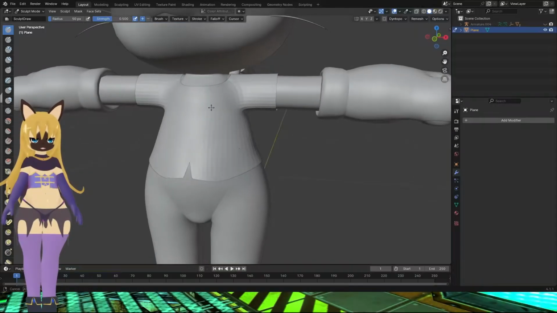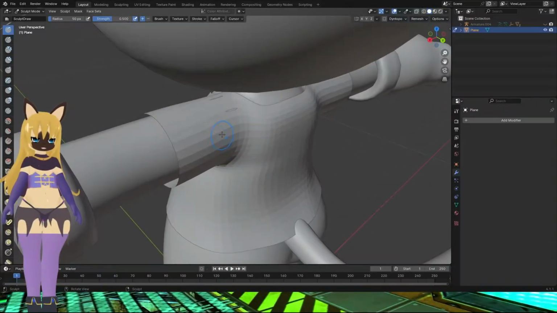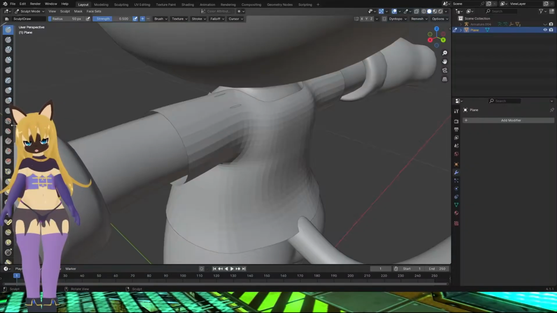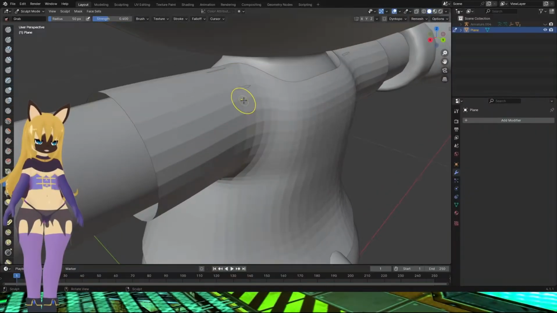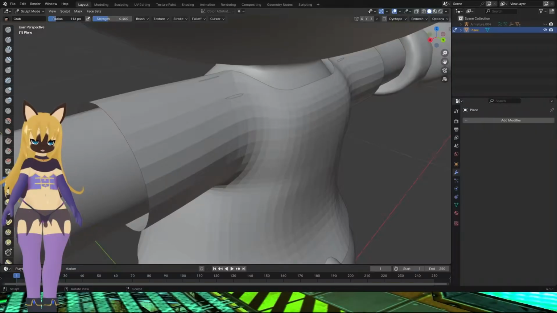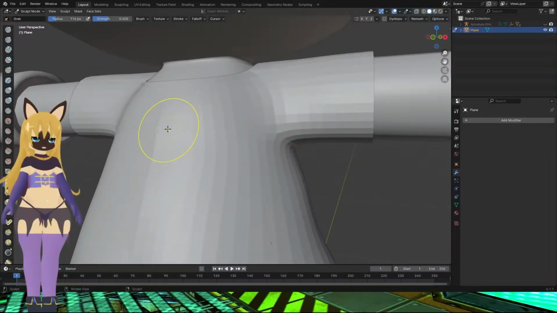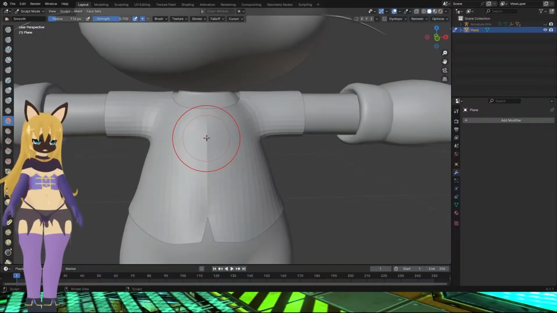Sculpt mode is great for cleaning up a lot of the little mistakes that have shown up in our blocking out phase. The two tools that we're going to be using the most are this tool here, grab, and this one, the smooth tool. So what we want to do first is grab any little vertices like this, increase our radius up a little bit, and then just grab them, click, pull it out a little. And to make this sharper line go away, we just grab the smooth tool, and then just tap it out, just quick little taps.